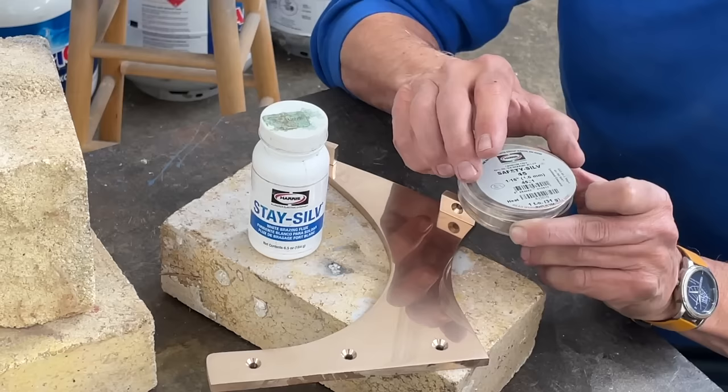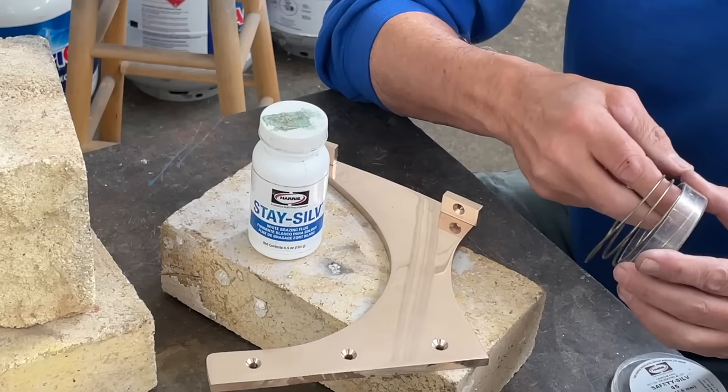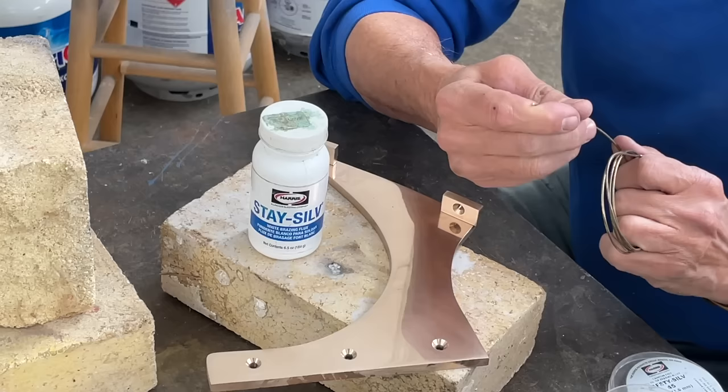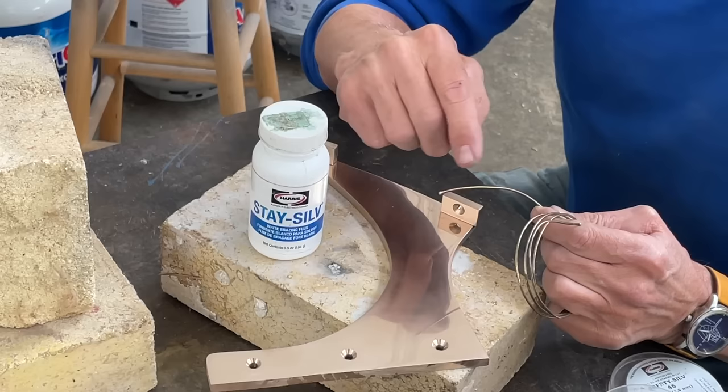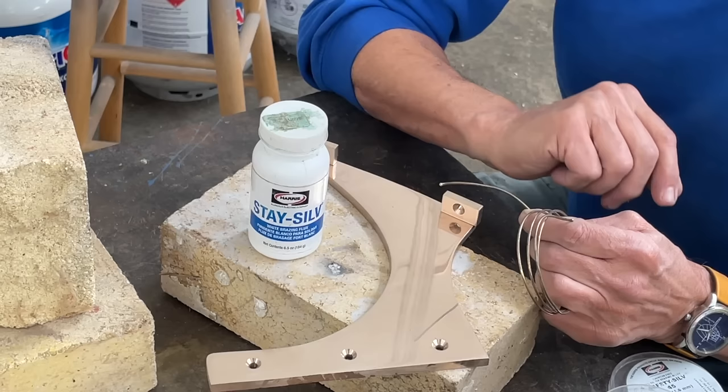It's not inexpensive because of all the silver in it, but I've had this piece here for a number of years. And I believe like new, this is probably in the $50 to $70 range, depending on where you're at. But if I'm doing this properly, I should only use about a quarter of an inch or so of this silver solder here. So it lasts a long time.